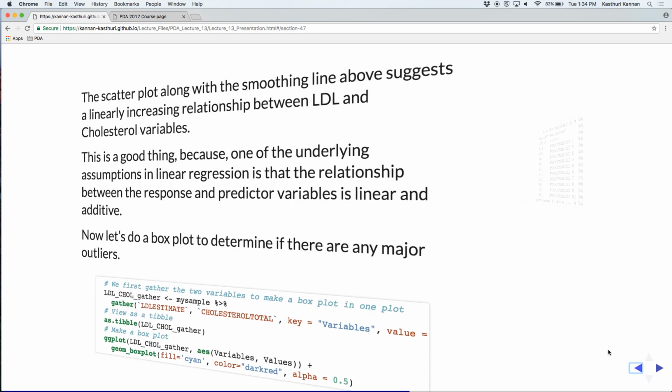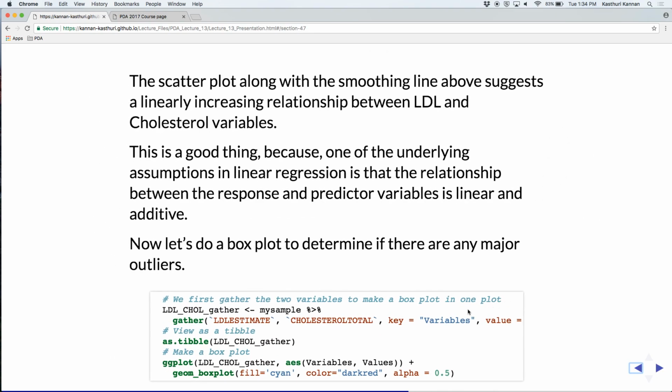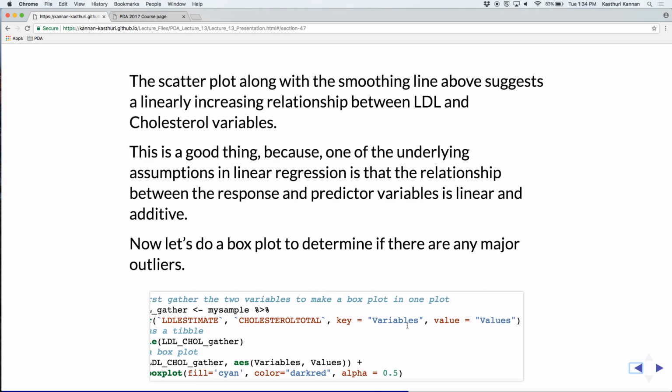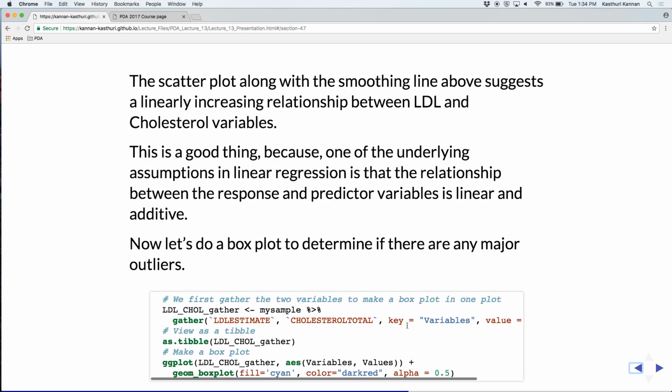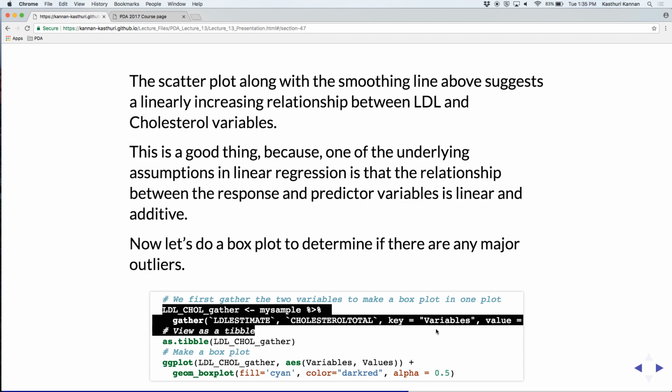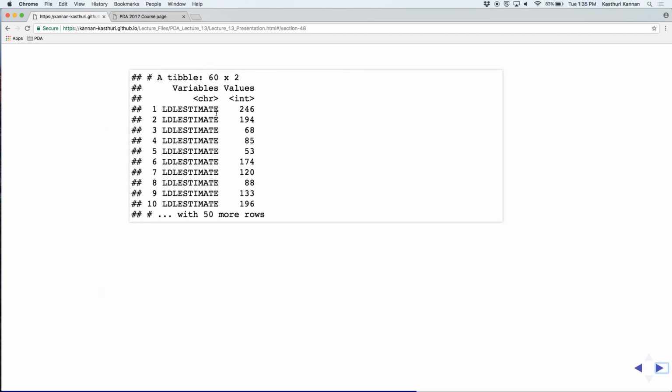But before plotting the box plot, I had an issue here, because for plotting the box plot in the same ggplot, it was difficult because you have one variable here and the other variable here, and if you try to plot it, you're going to get two completely different plots, right? So I wanted to see it in one plot, and so I had to gather the variables here. Okay, so that's a small trick that I have to do here. So I took the sample and then gathered these two so that I made the columns into rows.